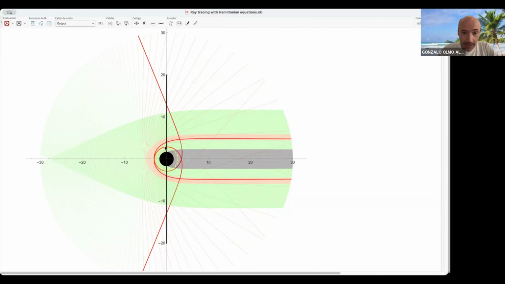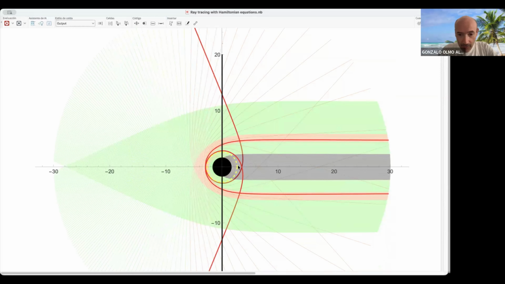In the limiting case, we would have this yellow dashed line representing the orbits that would orbit an infinite number of times, so a circular orbit around the black hole. This is a summary of what we already explained. Now I will show you how to compute these things with this code, and the strategy to follow in order to represent a detailed plot like this one, with the different sections split in parts.